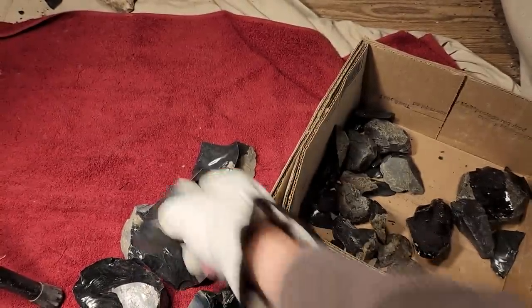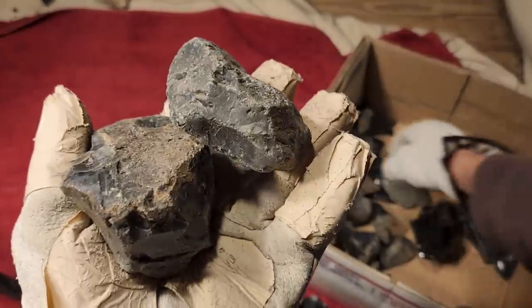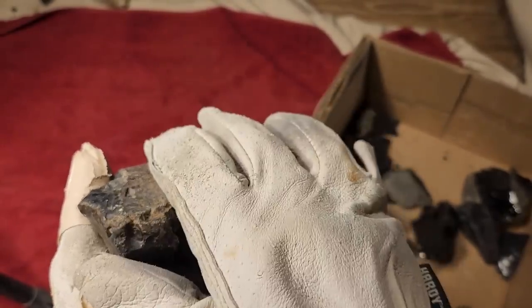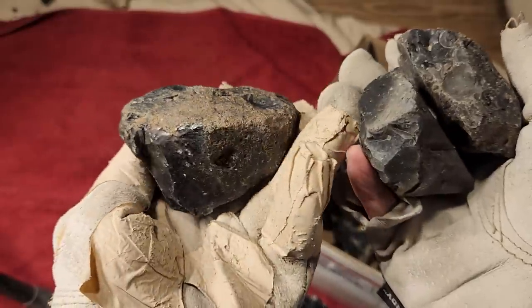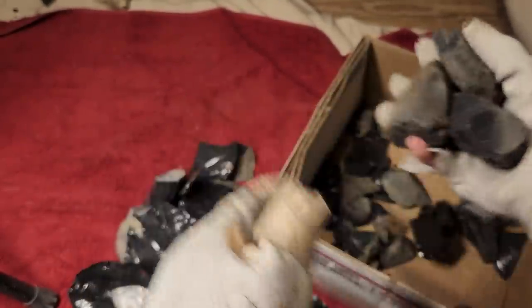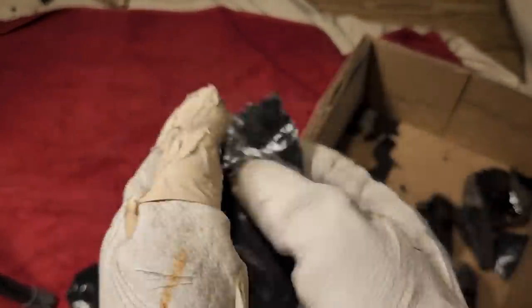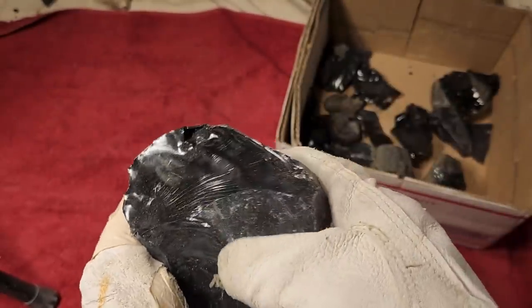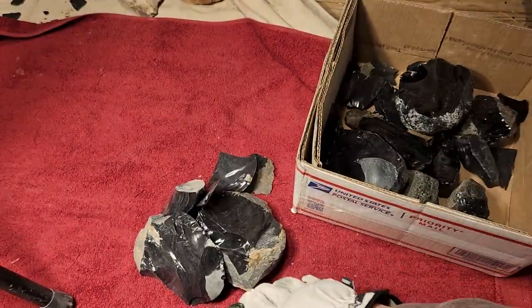There are like three different varieties. I still have to nap and break open these smaller nodules — I might do that right now but it's getting a little late and I'm tired. I want to try to preserve as much of these as I can. Let's just break into one of these further. I'll save this black butter-looking stuff for a little bit later, along with some of this semi-clear or smoky-looking material.